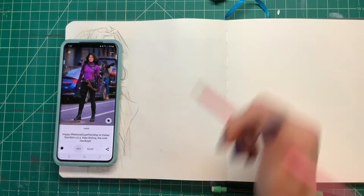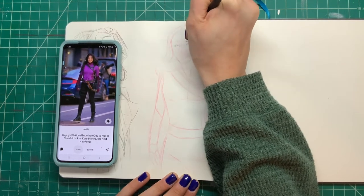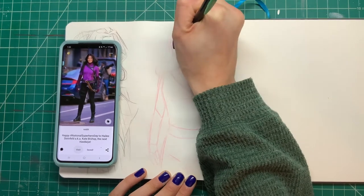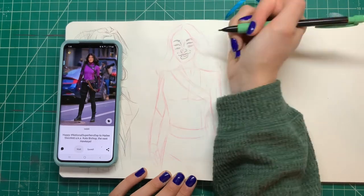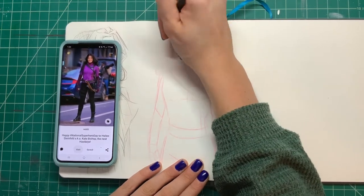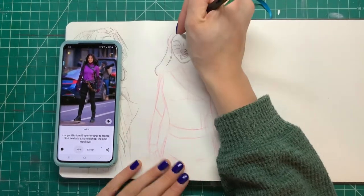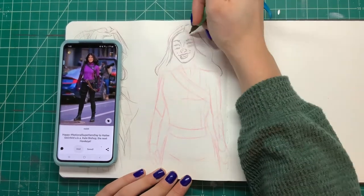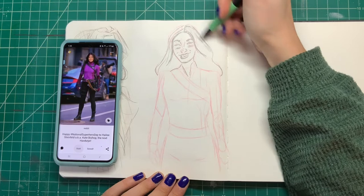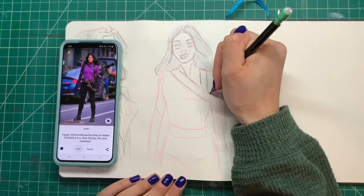This one I wanted to get more of her superhero outfit in and I wanted to leave her hair down. Last time I showed you the sketching; this time I skipped the sketching and I'm going to show you the mechanical pencil. Pretty much what I'm doing is still sketching but being a little more mindful of where I'm putting the pencil. It's going to look a little more finished once I start adding the mechanical pencil. If you're not planning on coloring it, you can use this to do some shading. I think this one's really cute — I love the expression and it really shows her character.